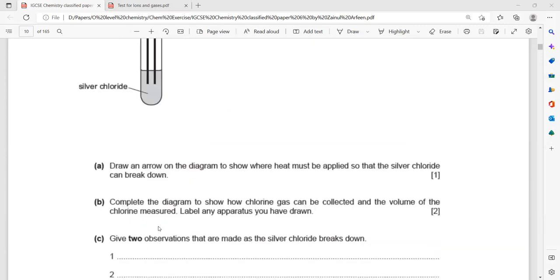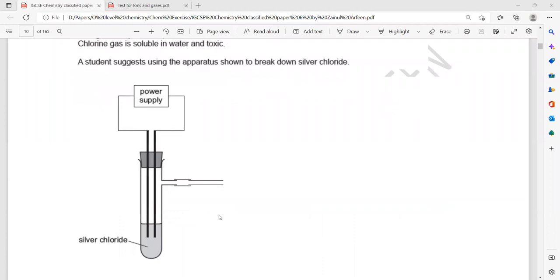Then the next one, complete the diagram to show how the chlorine gas can be collected and the volume of the chlorine measured. What we have to do is connect a gas syringe here. Mention the labels as well. Because we want to measure the gas volume, there will be a gas syringe with a piston there, and we connect it to measure how much gas is given off.